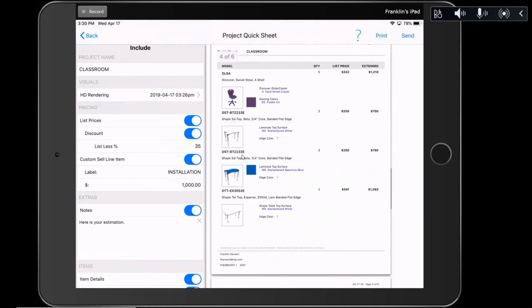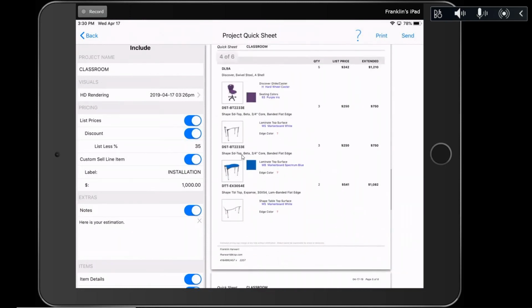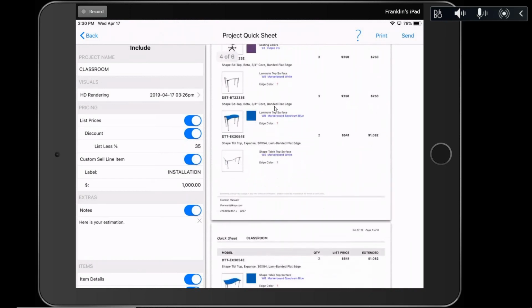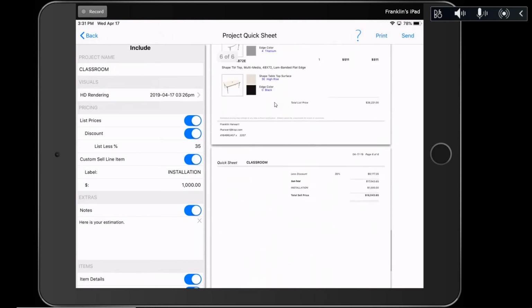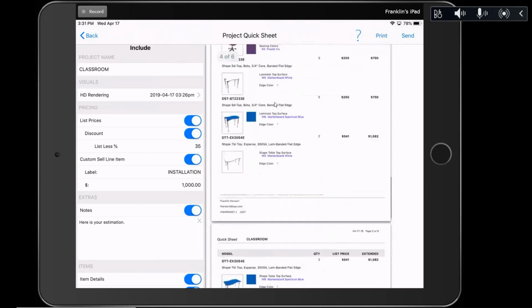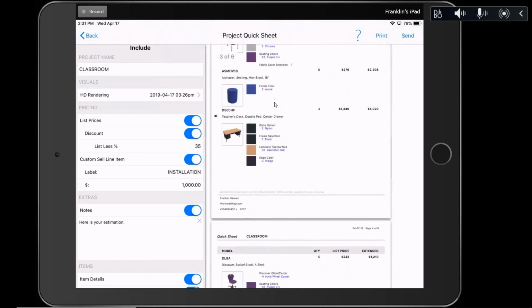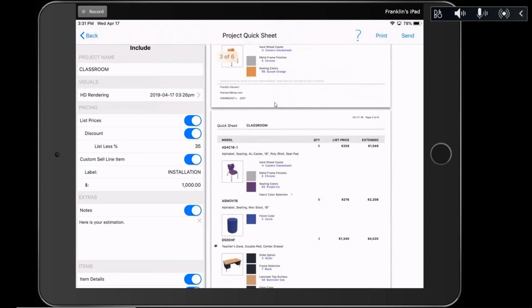But I can see all the items. I can even validate whether or not they've been fully specified by making sure that there are no red question marks. And one thing that I notice is what I don't see is the existing desk in the rendering, in which we've removed pricing from the estimation. Okay?